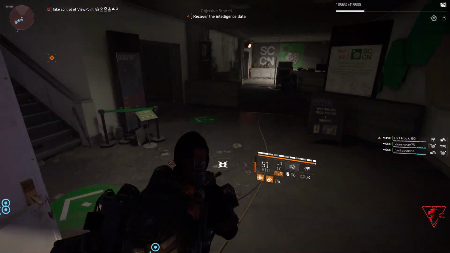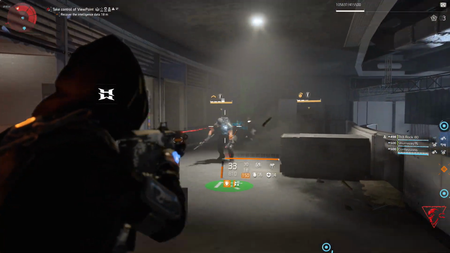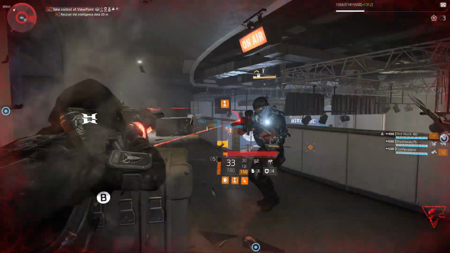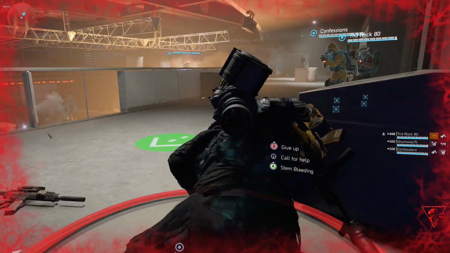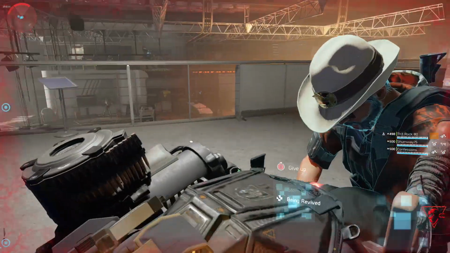And also moving on to Fenris, the current free piece is 10% assault rifle damage, 10% protection from elites, 20% health on kill. Well, going forward, that's going to be 10% assault rifle damage, 10% reload speed, and 10% stability. Now, the interesting thing is, because that is an assault rifle build, that reminds me of how Striker used to be in Division 1.